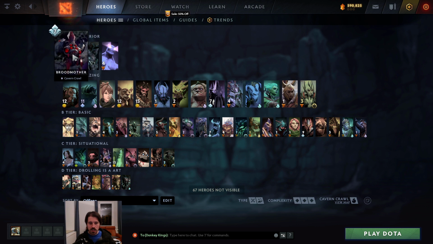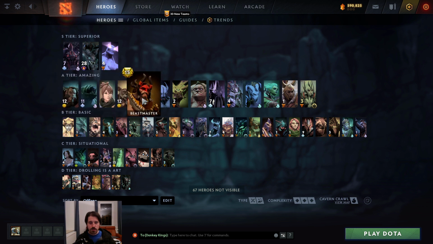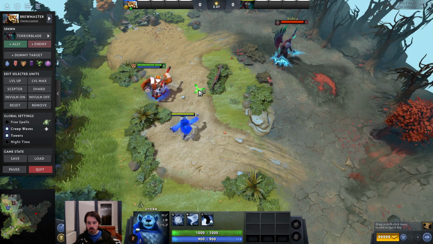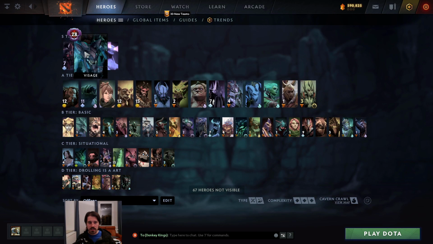So you can dispel the spiders from Broodmother, you can dispel Enigma's Eidolons, you can dispel the wolves from Lycan, you can dispel the Quill Beast from Beastmaster, you can dispel all these illusion heroes. And thanks to the Aghanim's, now you can have permanent access to your Storm Panda, so you can always dispel those illusions and summons. Of course, Dispel Magic does not work against creep heroes, so you can't dispel Visage's Familiars or a Lone Druid Bear.